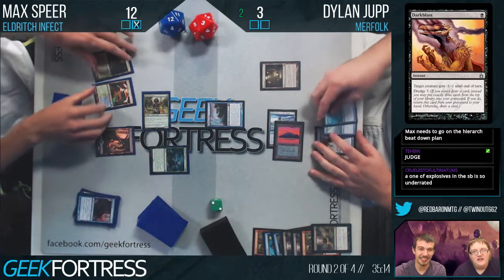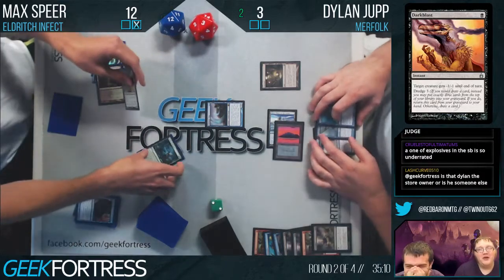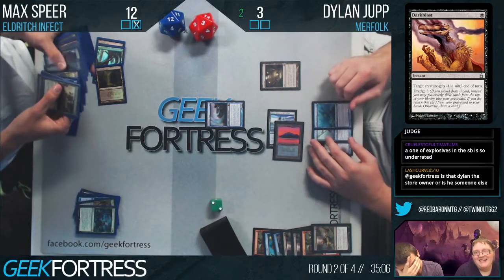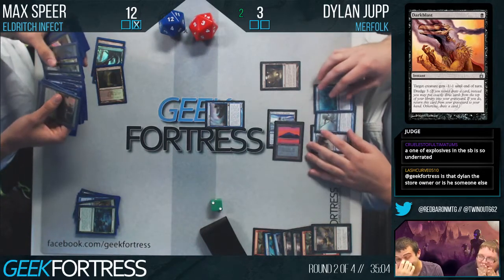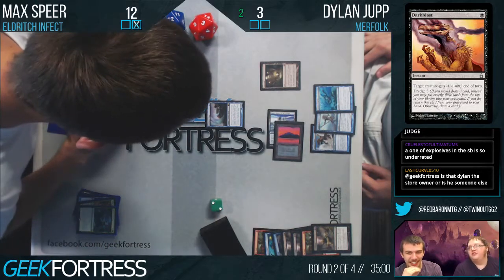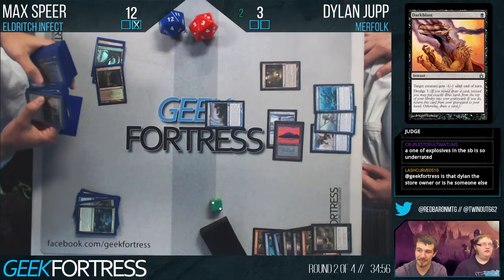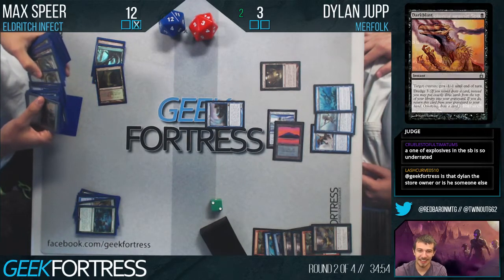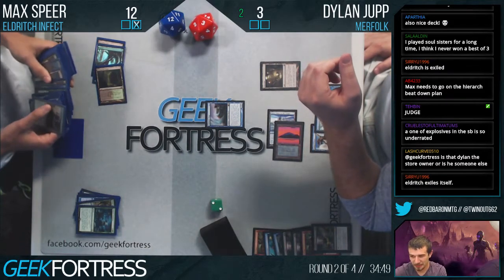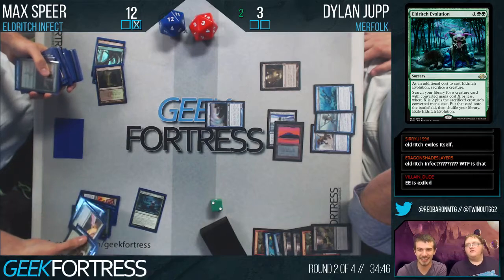That is Eldritch Evolution. I'm gonna sacrifice this guy. I'm gonna go get another Blighted Agent. Oh my goodness. So we go for the sacrifice. The weirdest thing is that Eldritch Evolutions are exiled, I guess. Yeah, they are. Eldritch Evolution exiles itself, right? Oh my goodness.